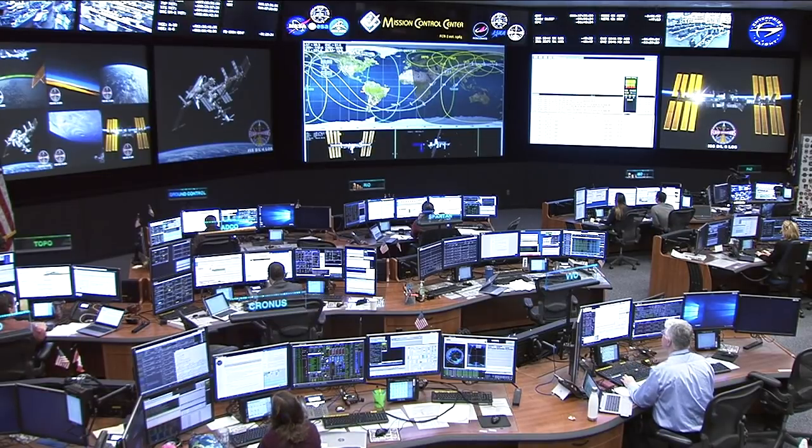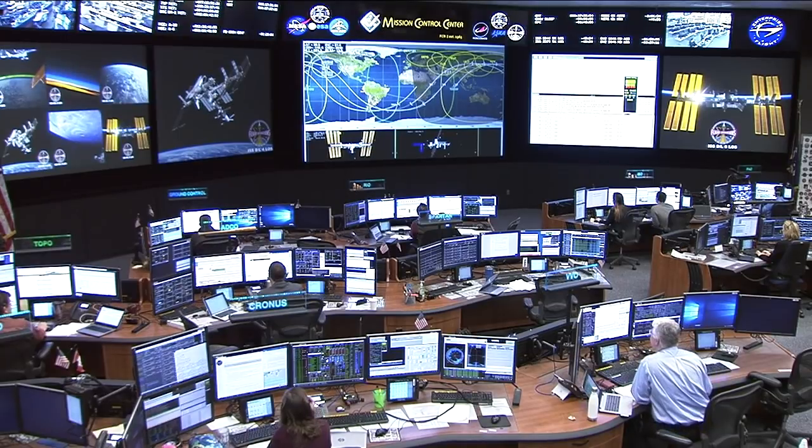Inside here, all of the positions of the room are looking at various parts of the International Space Station. Every system you can think of is managed from here. You have flight controllers managing basically the environmental and life support systems, some looking at thermal, some actually positioning the International Space Station itself, another to figure out where it's going and tracking its trajectory over time.